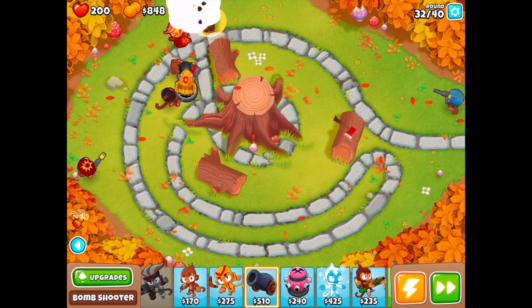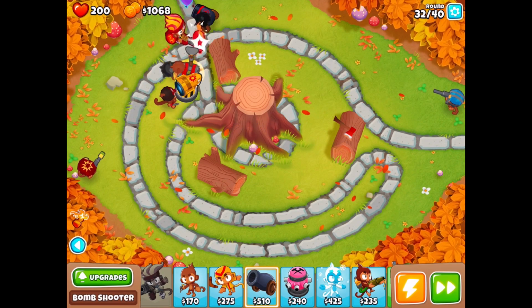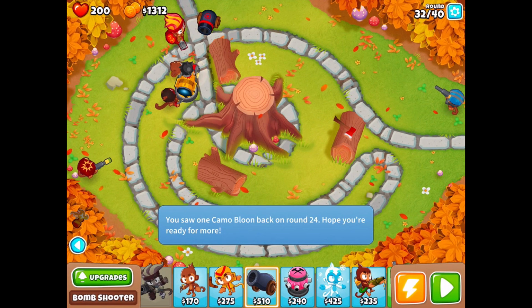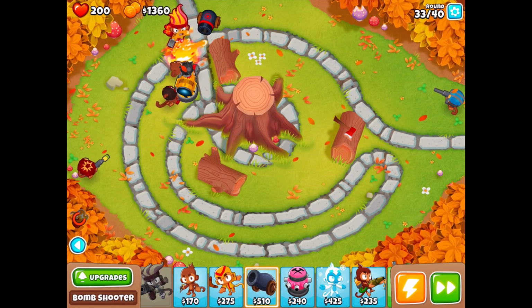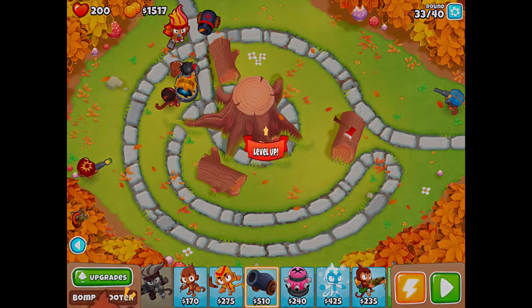Okay. But yeah, I'll be doing my best for these first couple episodes to showcase brand new heroes, just like our good friend Gwendolin here, and the last episode was Quincy. It's so cool. You saw one camo balloon back in round 24. I hope you're ready for more. I am, but unfortunately, Gwendolin can't do much about them. If she throws the fire down, that does seem to damage them to some extent. She didn't really put it where I wanted her to, though. Good to keep it in mind, though.